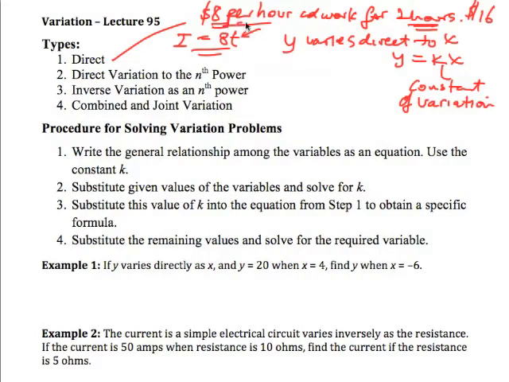So in this case the eight dollars is the constant of variation. Now we can do the same thing with the direct variation to the nth power. So if y varied directly with x to the nth power then we'd have y equals k x to the n.